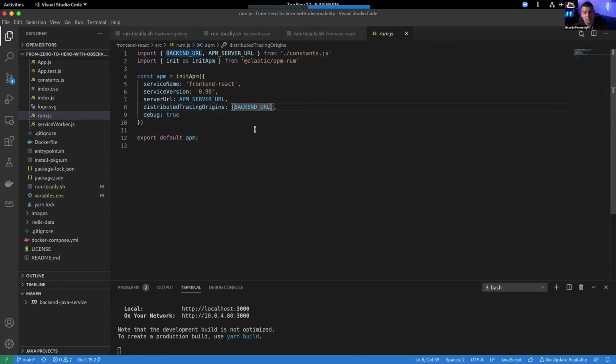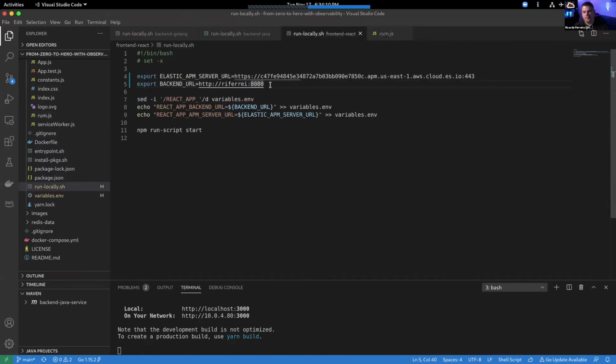So this is me telling, okay, whatever transaction has been started on my front end, I want to propagate this back to this backend. And this backend is this 8080 port, which is my Java microservice, right? So whatever comes to the Java microservice comes already instrumented. That's the magic, right? So Yan, let me know if that answers your question, right? Otherwise, I can explain a little bit further.